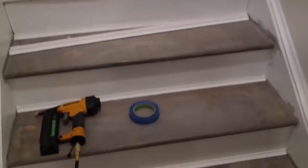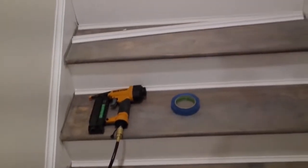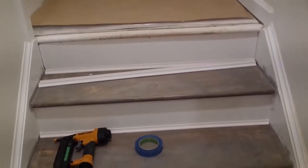Right now I'm doing my landing. The wood that I bought was three-quarters of an inch, and I had to get a quarter inch to put underneath so that it could be the same size as the tread, because the tread was one inch thick. I've already put in the trim, and then I just have to come back and paint the sides and put the final clear coat on.